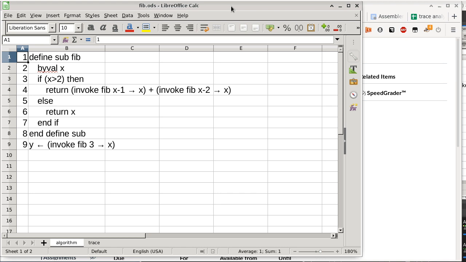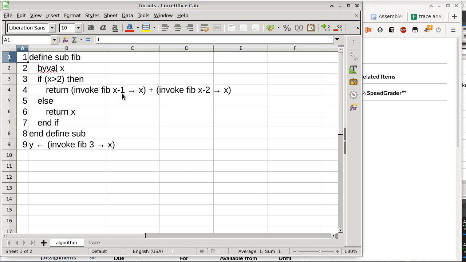On line 4, the X to the right-hand side of the right arrow is telling you the name of the parameter that we are setting up. X minus 1 is the argument. So remember the concept of an argument versus a parameter. The argument is the value the invocation is trying to supply to the parameter. The parameter is identifying what parameter, if there's more than one, we are talking about.